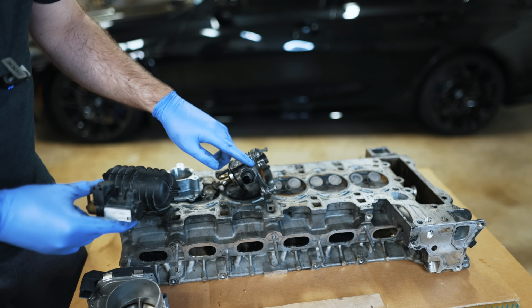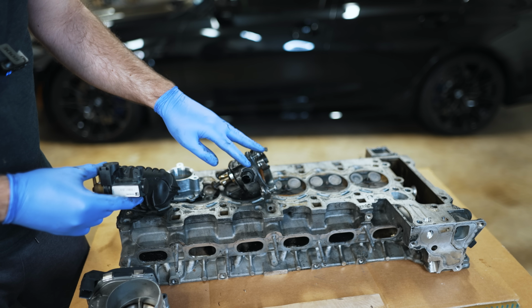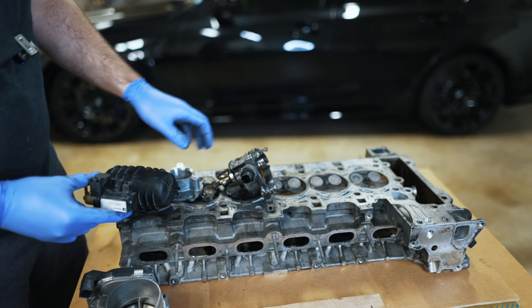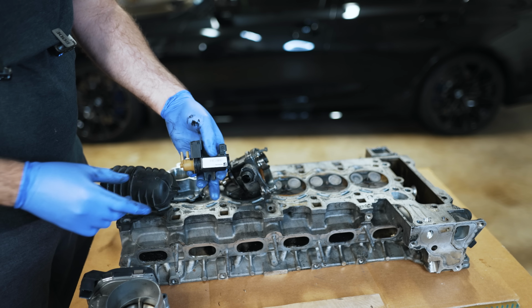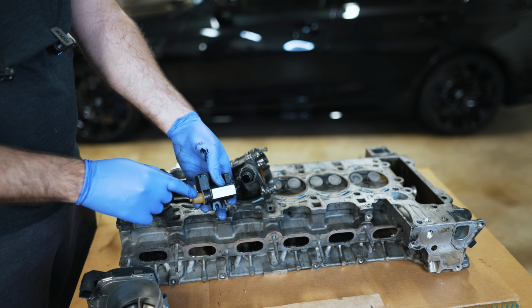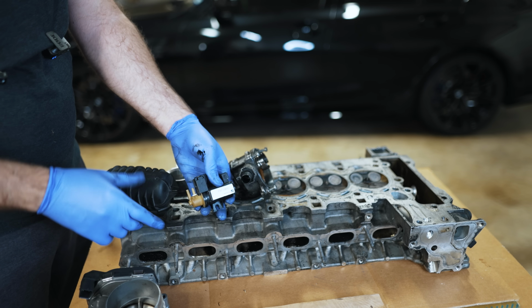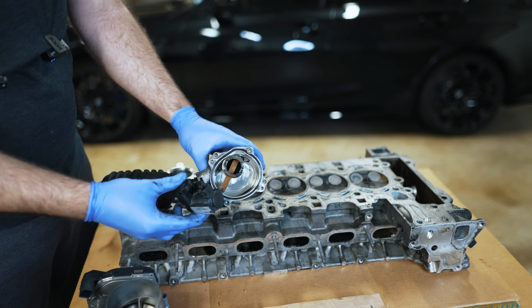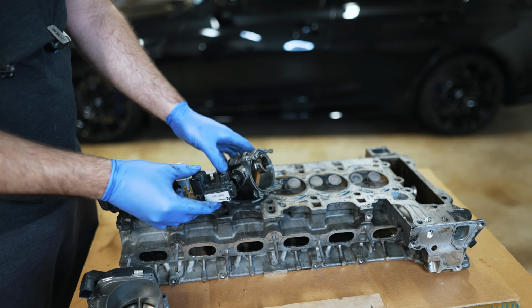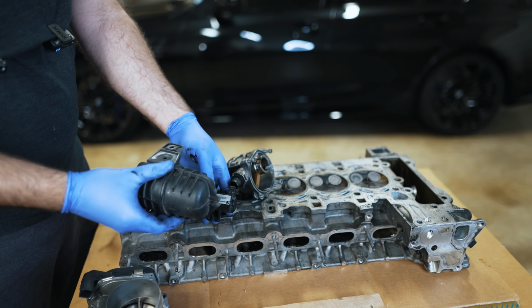Now the reason you have a vacuum pump on the N54 primarily is not so much to help your vacuum assist in your brake system, because you could probably do that just on the vacuum from not being in boost. The main thing is to be able to have fine resolution or control over your vacuum solenoids to control your wastegate and your turbo. And that's why, if they put all this effort to add a vacuum pump just to give you a continuous form of vacuum to feed your turbocharger so the DME has better control, then you shouldn't delete these.